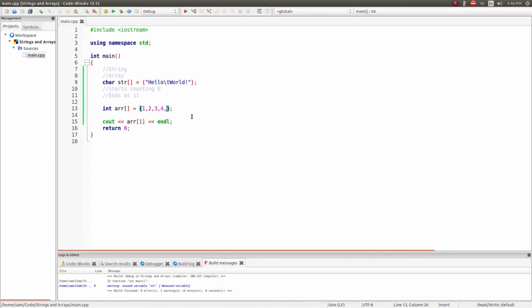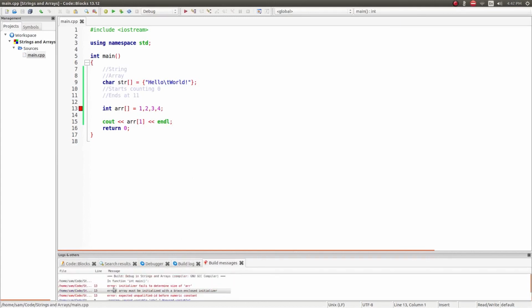However, if I leave out the end curly bracket and get rid of the comma, you can see it expected a curly bracket before the semicolon. So just letting you know that there is a curly bracket missing. Now I can try and completely get rid of both curly brackets.